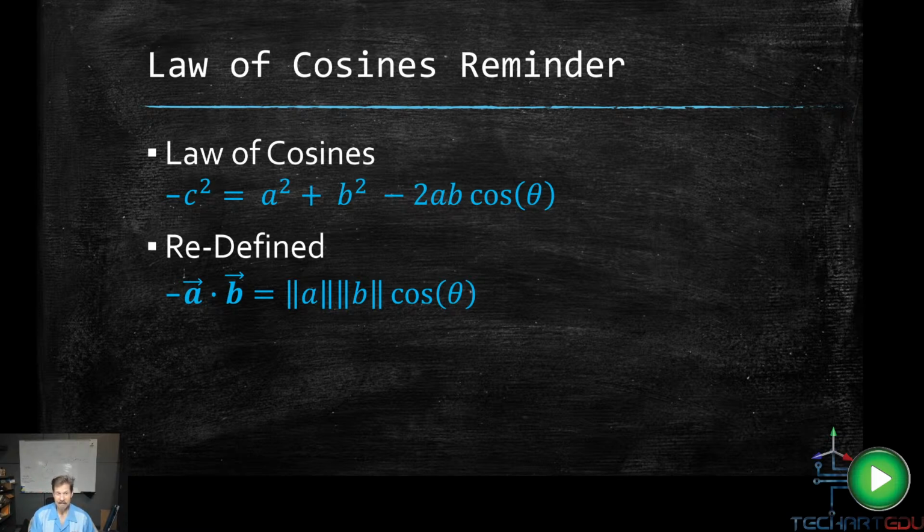Going from the law of cosines down to here takes a little bit of explanation. I'll be happy to point you to a Khan Academy presentation where they go over it really well. But do you need to understand this as a tech artist? No, you just have to know that if you take the dot product of vector A and vector B, you're going to get the length of A times the length of B times the cosine of the angle between them. So what does this have to do with the lighting?